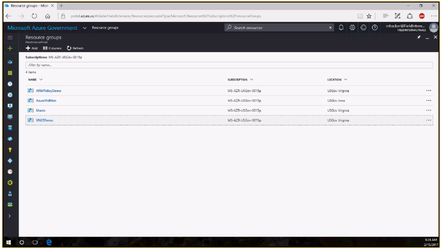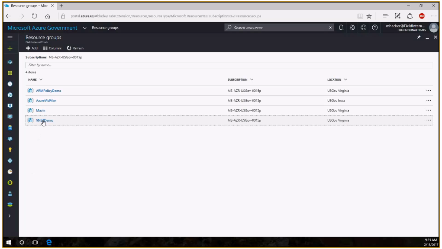You can connect ARM-based virtual networks together, or an ARM and an Azure Service Manager, which is also known as Classic, together. Now, if you have multiple subscriptions and you are using the ARM model, you can have a virtual network in subscription 1 and a virtual network in subscription 2, and as long as they're in the same region, we can also peer those together. So this gives us a lot of nice flexibility when we're looking at our virtual network design. Let's go ahead and take a look at what this setup looks like.